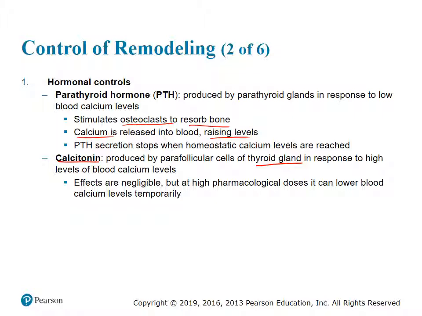And so when we have high blood calcium levels, calcitonin will be secreted, okay? And calcitonin's responsibility is to cause the osteoblast to then make more bone. And so they will take calcium physically from blood and put it onto or bind it to bone and add to more bone, thereby lowering the high level of calcium in blood to a desired level. And then at that point, calcitonin will cease to be secreted.